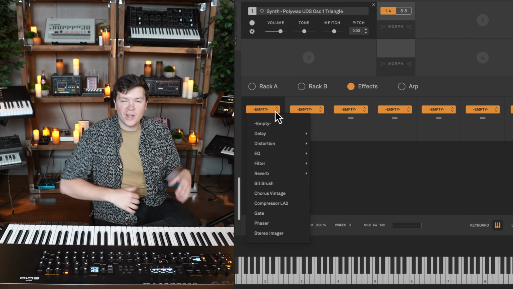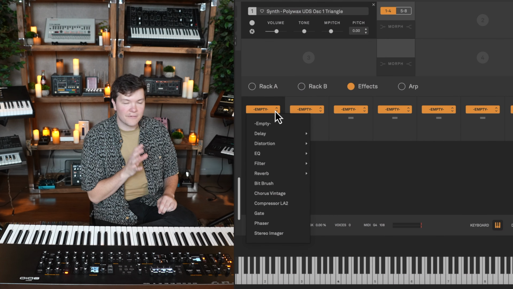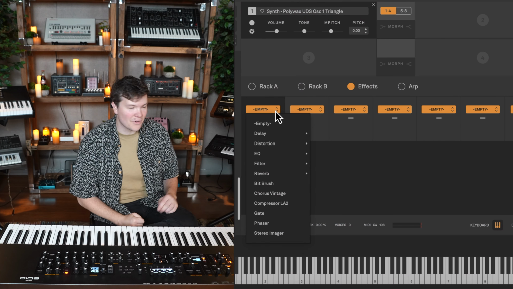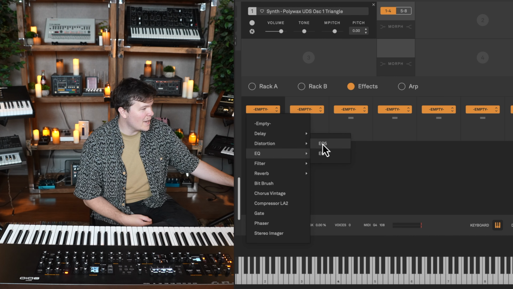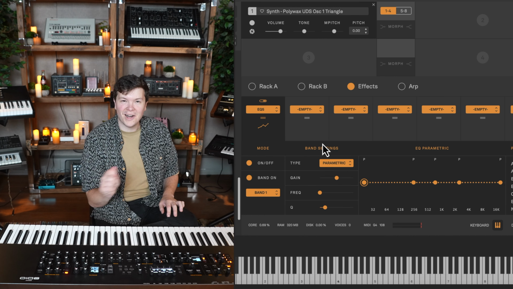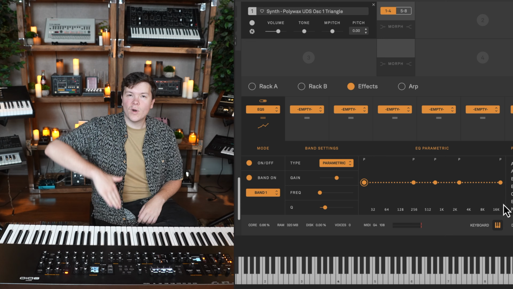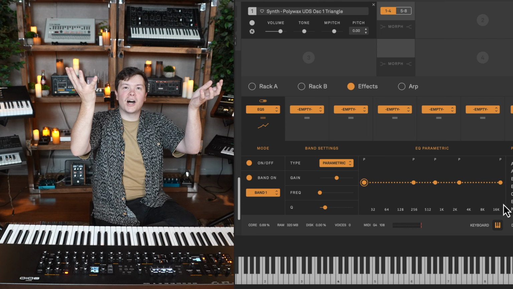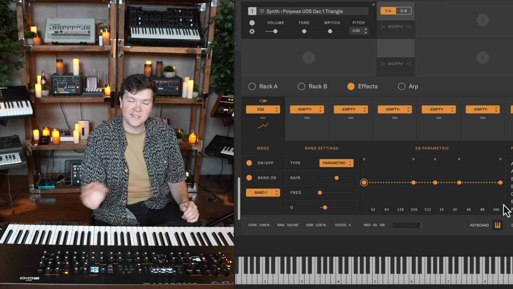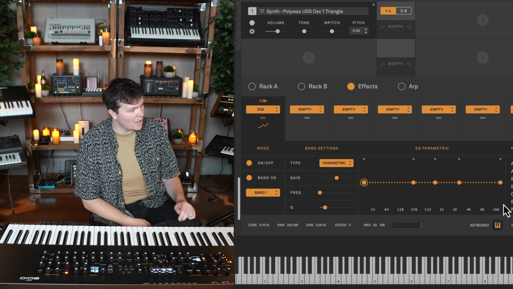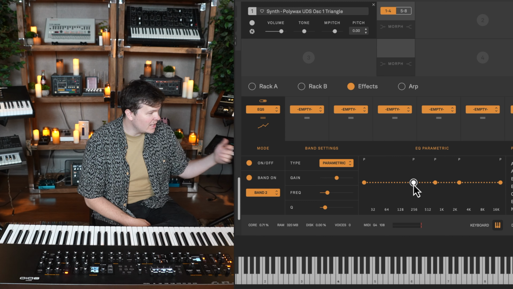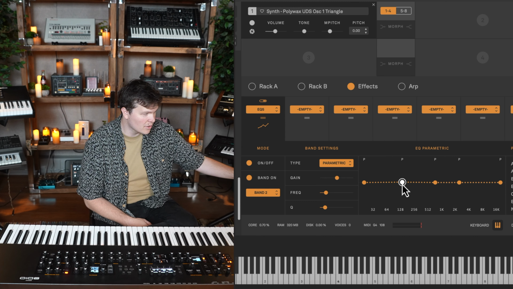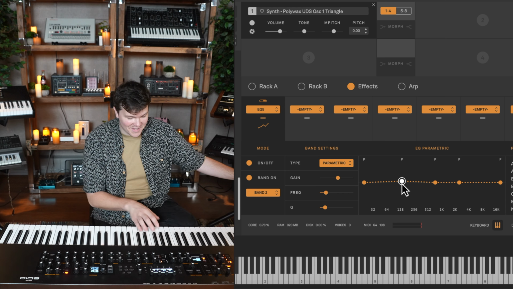Pretty neat. Let's try loading an effect and changing that effect parameter with a second LFO. One thing that's really fun is to get back into the EQ and start modulating EQs. Let's say I want a slow moving LFO to bring the bass up and cut the bass as this faster LFO is moving the pitch and volume. I can grab a band in my EQ, move it to a bass region here, maybe try and find the most amount of bass that I would want.